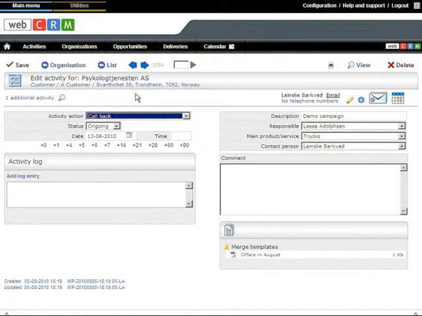An activity can continue to run on collating further log notes providing the activity status is left set to ongoing. Once an activity is completed, you can close it by changing the status to complete. This removes the activity from the activity list but does not delete it. This is important for future reference and reports. All activity logs and updates can be reported on and examined using the overview reporting capabilities in webCRM. Please refer to video 3 for further information.